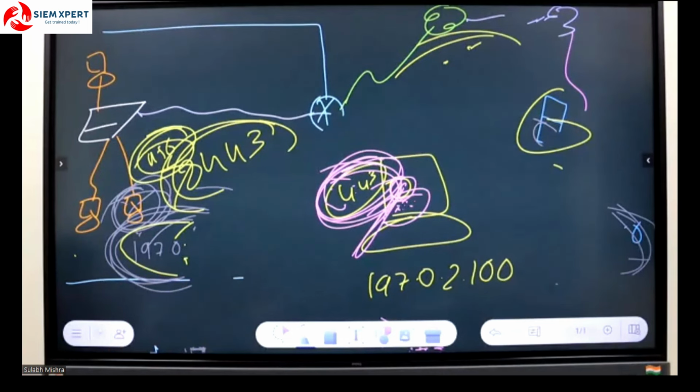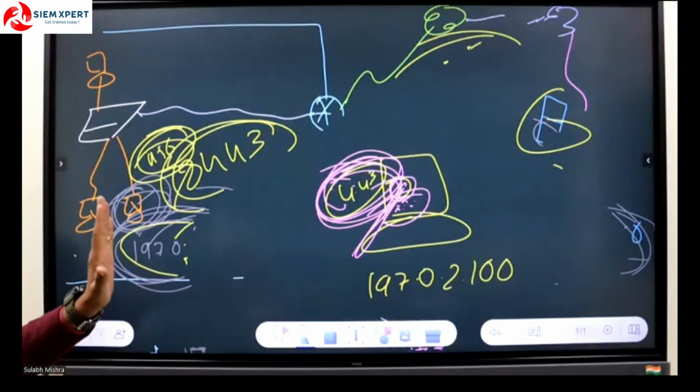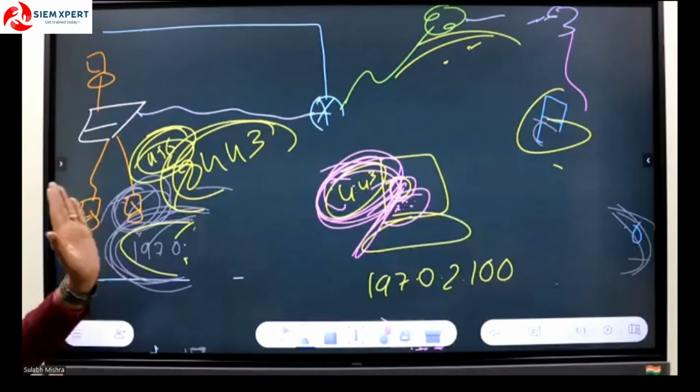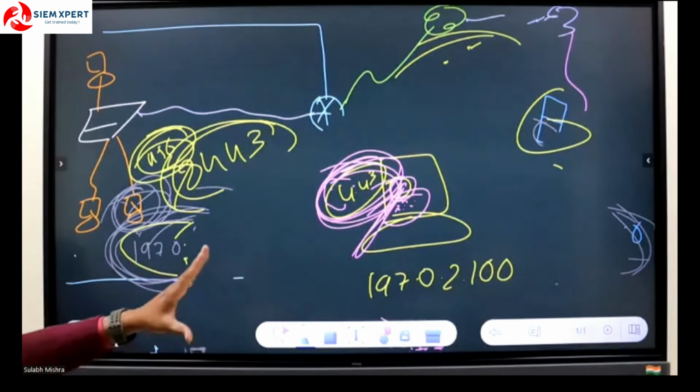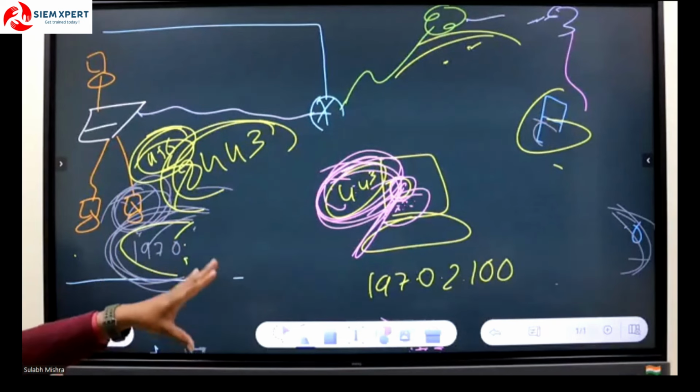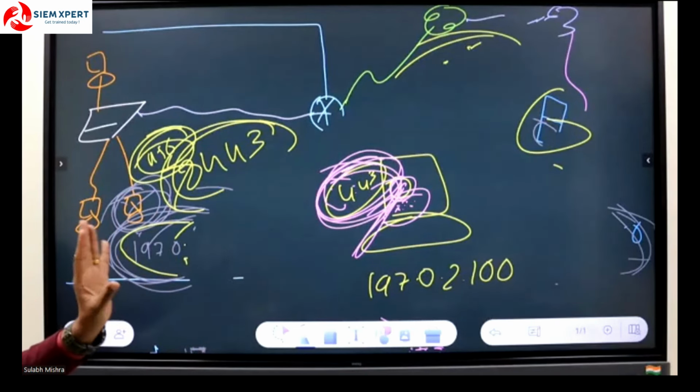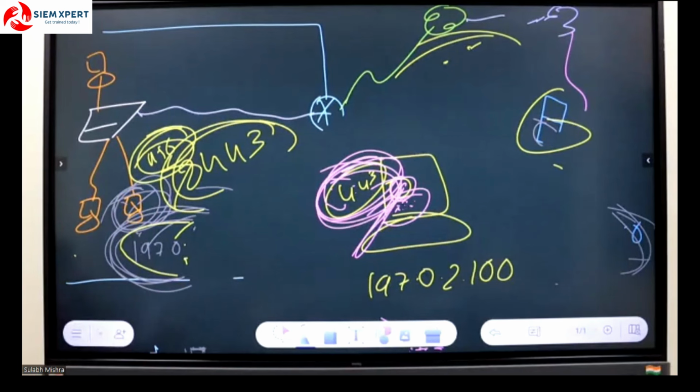Get my point? It's not a functionality, it's a standard. Every digital device has those port numbers. If you are not using one right now within the system, it might be free. So you can run the netstat command to check which port numbers are free right now, and you can use them for any application.